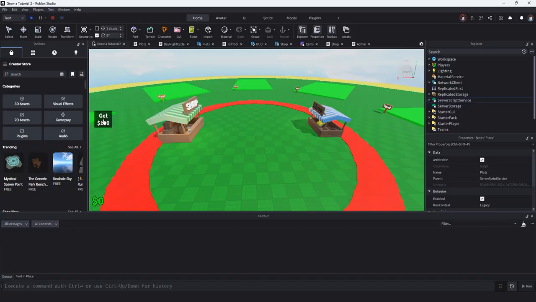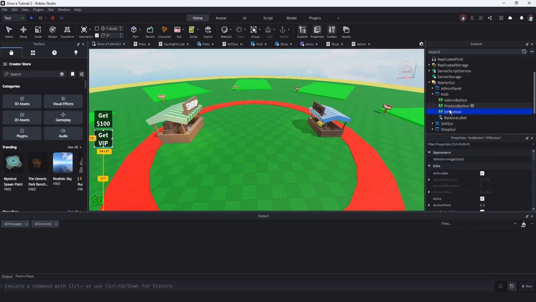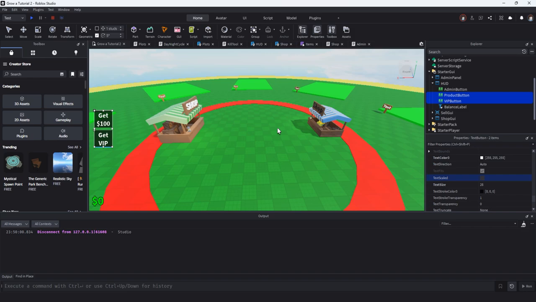And now aside from those developer products, there are also passes or game passes, which your players can only purchase once per account. And they're also permanent. So for instance, let's go with a VIP status as an example here. So let's duplicate our HUD button, change its name as well as its text. And I also just noticed I likely want to set this to text scaled after all.